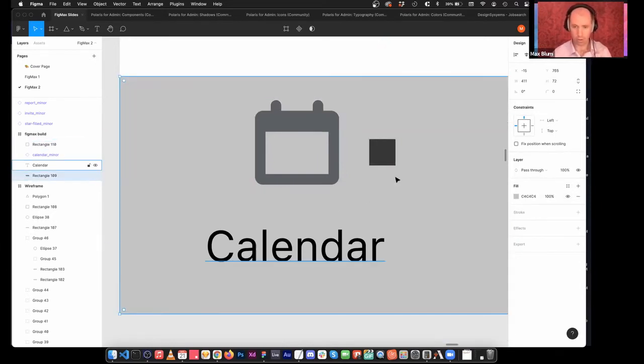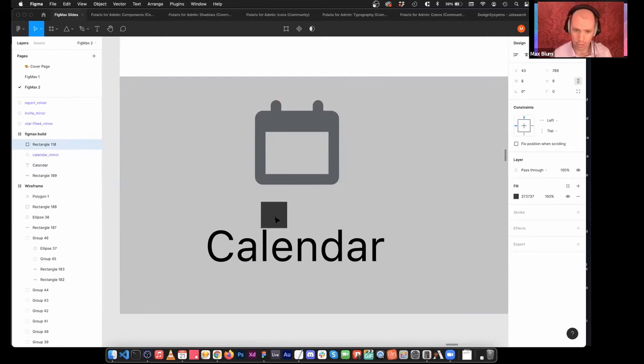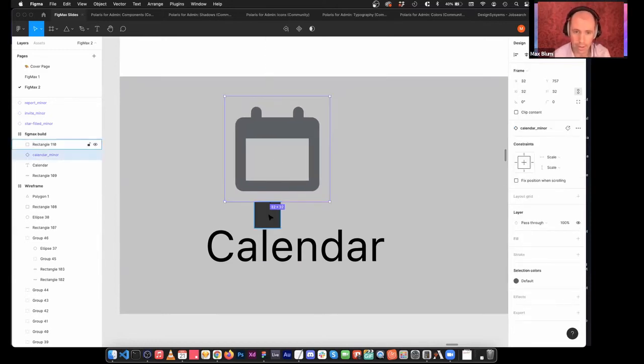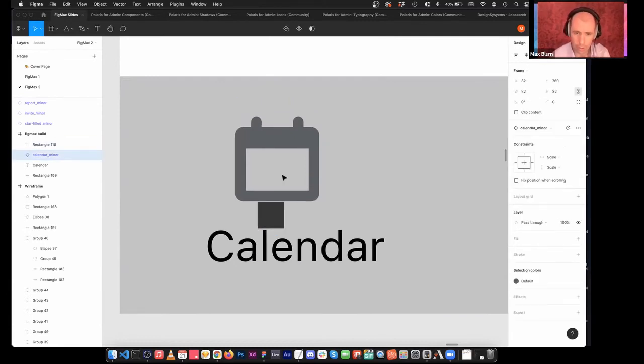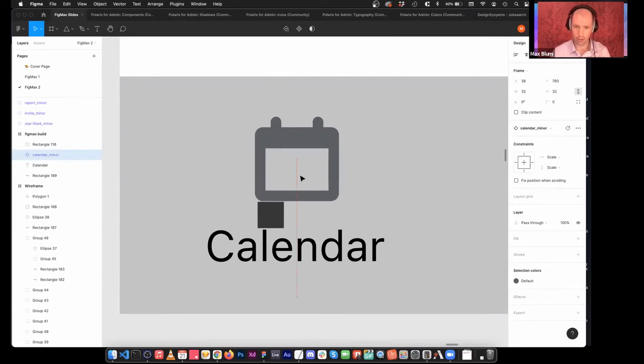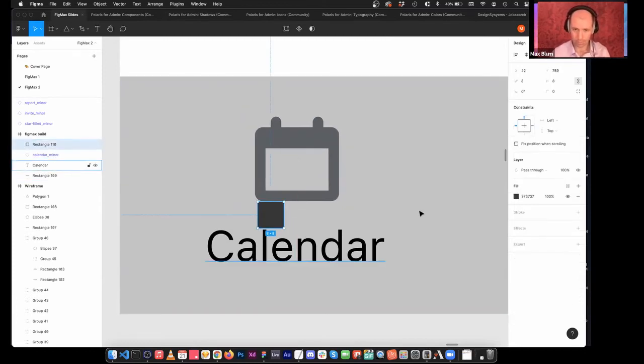Well, undo. Yeah, grab this and move this to here. Line that up to the top of my text. If I hold Command, it's going to let me move a little bit at a time. Let's go right to, well, that's going to have to be close enough. All right, so then we're going to move this to there, line that up. I can see that that is a little bit too far. So how's that look? That looks good.